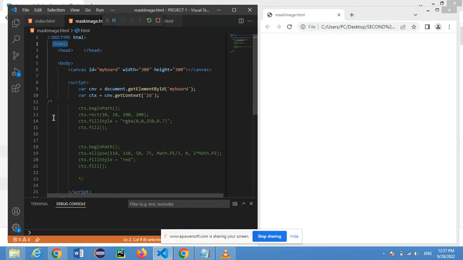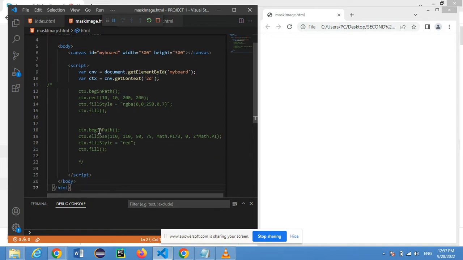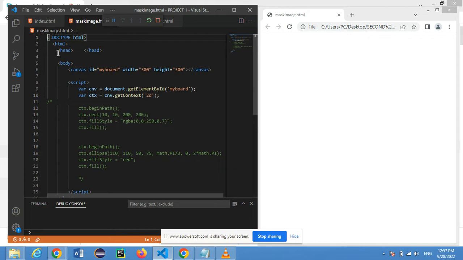So the first thing in our code is our DOM structure, which comprises of doc type, HTML tag, and you have your close tag at the bottom, followed by the head, which we are not passing anything here. But where we are going to do much of our work is the body tag and the script tag. In our body tag, we have our canvas element and an ID which our JavaScript is going to recognize, and I call that my board. And I define the width and the height as 300 each.